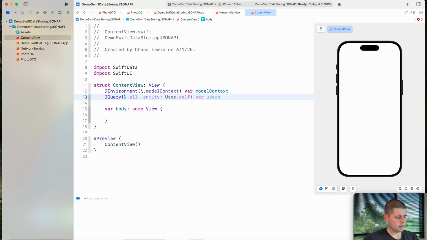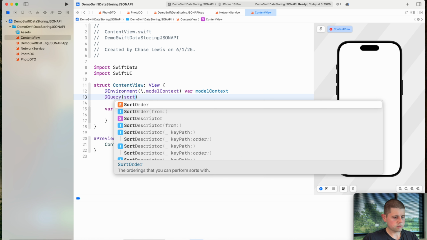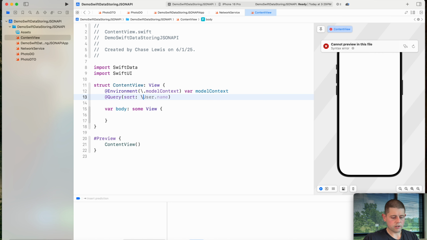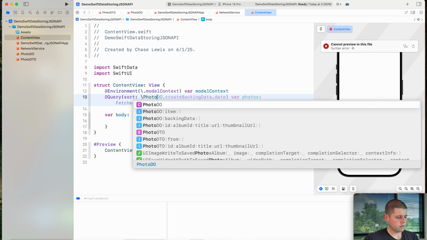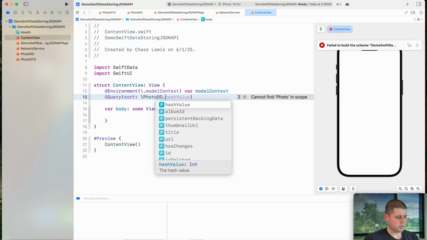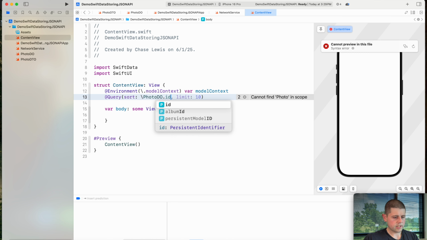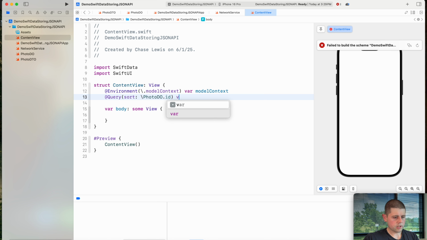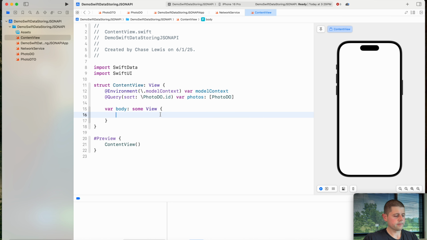So let's go ahead and say that we want to sort our PhotoDO objects by their ID, and then we will call these objects photos, and again they will be an array of our PhotoDO object.